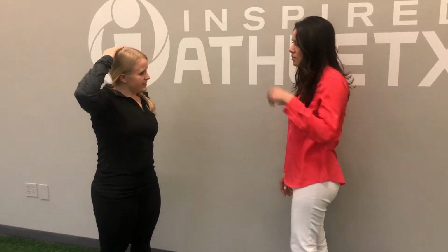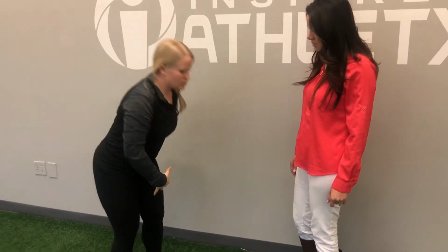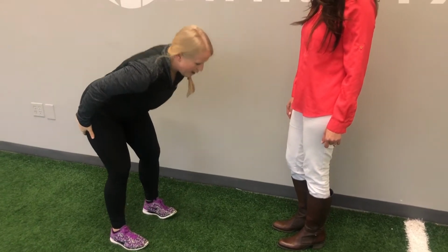Yep, so back stays nice and flat the whole time. So we're not lifting with our back here. We don't want to be doing this, but it's just sending that bottom back. My back stays nice and straight, and I can use the power in my thighs and hips to bring that item up alongside my body.